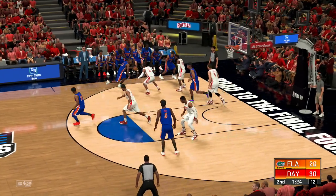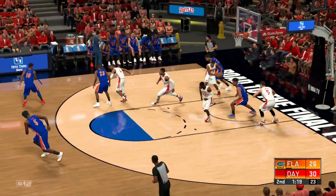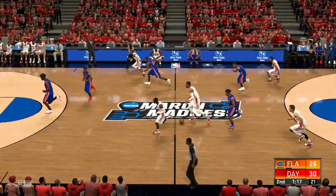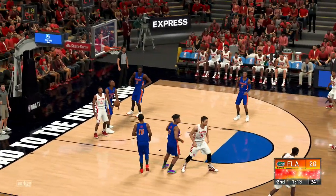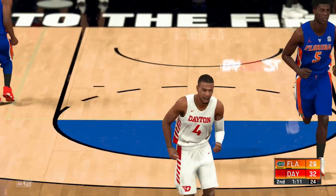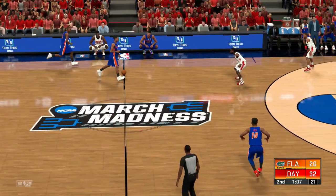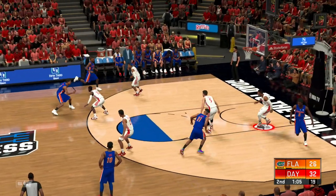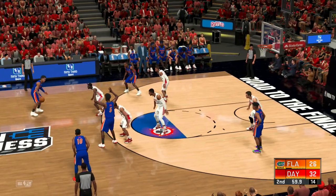Lewis outside. And once again off the mark by Florida. And when you can't get anything to fall, it definitely gets in your head. Especially if you're a player that doesn't get a lot of shot attempts. But otherwise, the mindset is, I just got to get the next one to go. And you don't want to put that much pressure on yourself. Here's Thunder. J.R. Smith making his last shot.